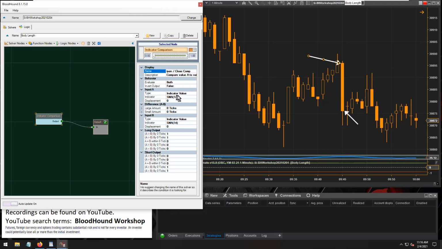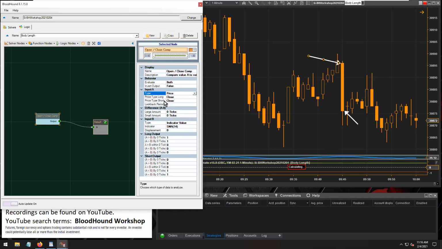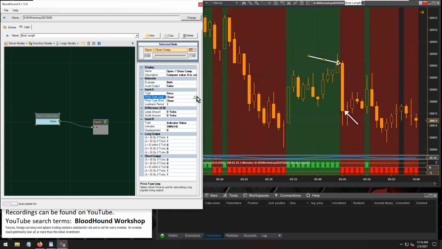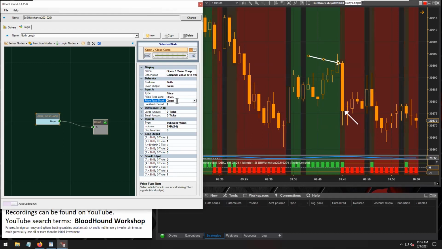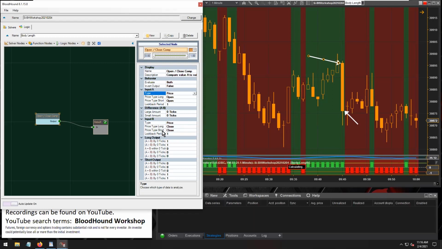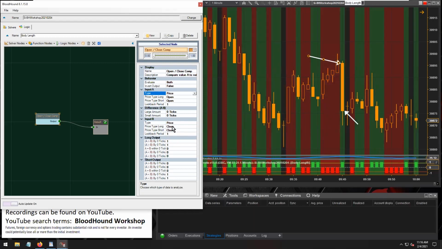For input A, we're going to set this to price, and we want the open price. So let's select the open price like so. And then input B will be the closing price of the bar. So let's select price there, and there's the closing price.